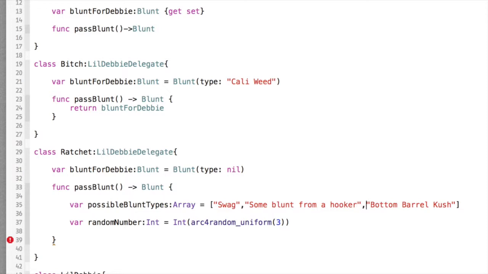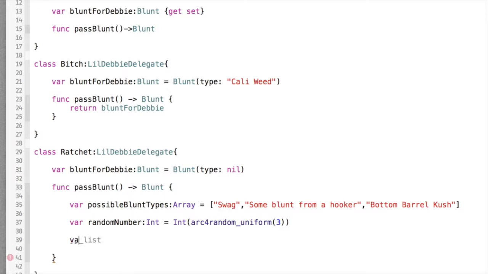Okay, and then index 2 gets us bottom barrel kush. So no matter which of these random numbers is ultimately generated from this random number function, we will always have some type of a blunt in our array of possible blunt types to match to that index.